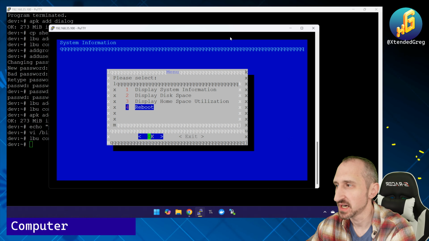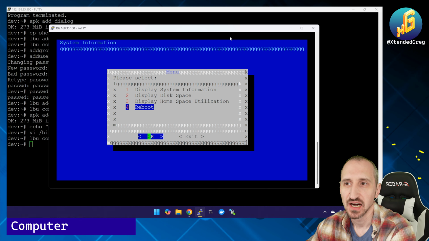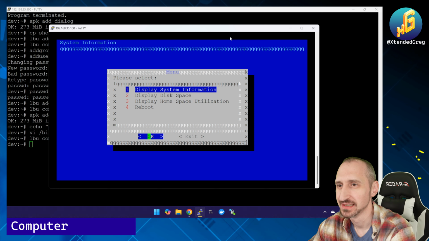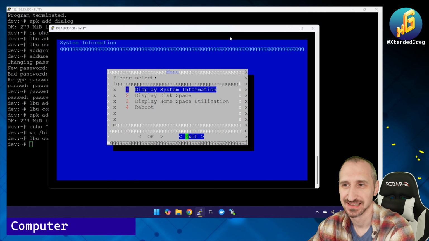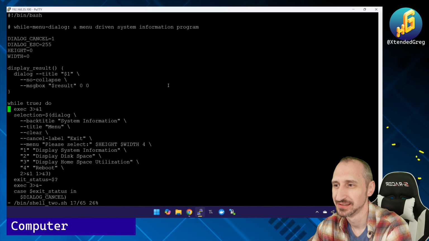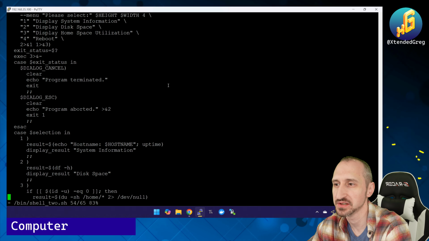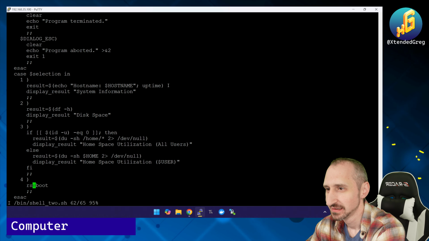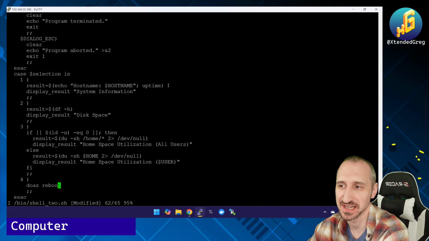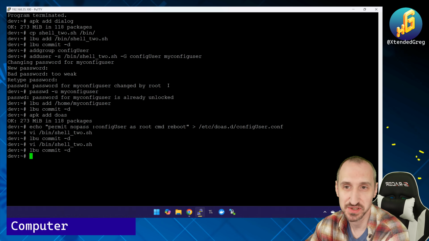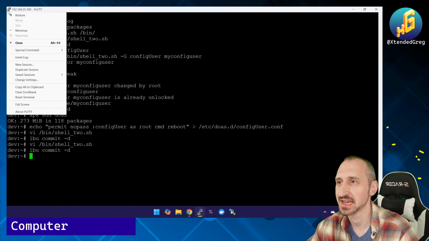So now that we've actually defined all of our things, we've done the doas, it actually may give us an error here because I didn't put doas. So let's see what it does. Oh, it didn't do it. Let's correct that. So that's a typo. Right, so we have reboot here. We do see that showing up correctly, but here we need doas reboot, which I didn't put in insert mode. That's why it started overwriting. Save that out, commit it so it persists past reboots.